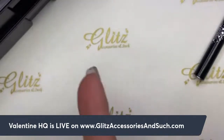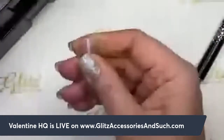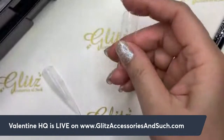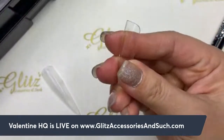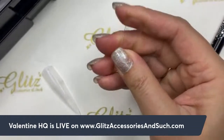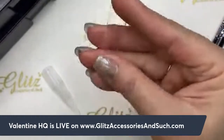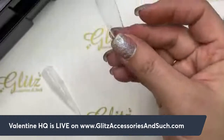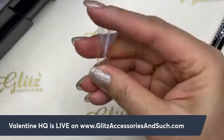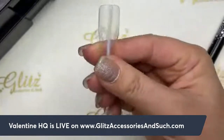And it's really sturdy, though. When I'm bending it, it's really flexible. As you are tuning in, this is from the other tip. You will notice that if you have your tips on the station or boxes, give it a try. It's not just for your preference, because sometimes if you have the set, you have one shape and one length from Glitz, and you might notice that it's not hard, it's really flexible. You bend it however you want, but it doesn't make a cloudy mark.